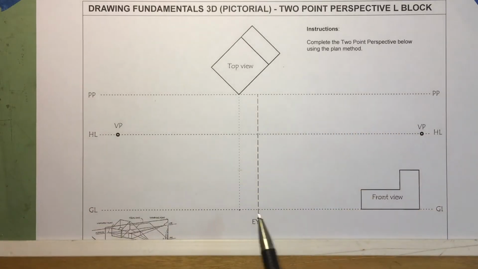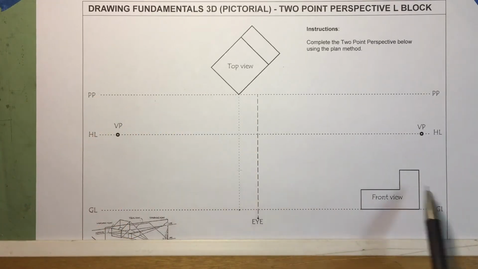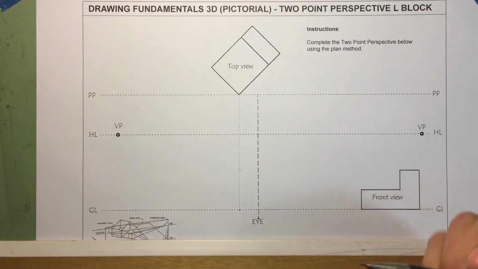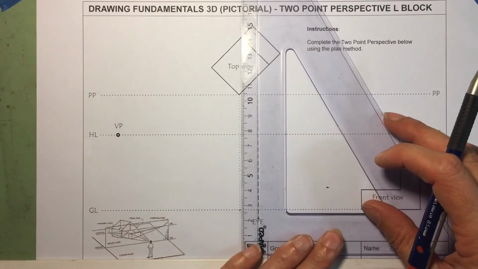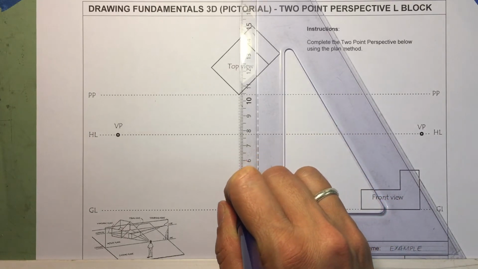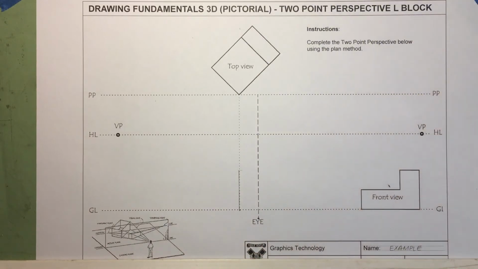Okay, so this essentially is the height, and the first step, of course, is boxing the L shape in. This is the height of this L block that we're going to do. So it's going to be from there to there. All right, I'll just draw that line in just for clarity's sake. Okay. Make sure it's on the line. Okay, so that is my height.